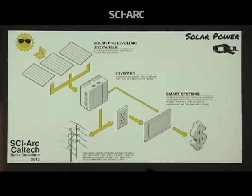And we also have a smart home system. So we want to make the homeowner aware of how much energy they're using and where they're using the energy, like which appliances consume the most energy and things like that. So we have a lot of monitoring equipment that will take data, and then we have a data visualization program. So on your iPad, you can see how much energy you're using, and it will also give the homeowner some suggestions on how they can save energy and run their home more efficiently.